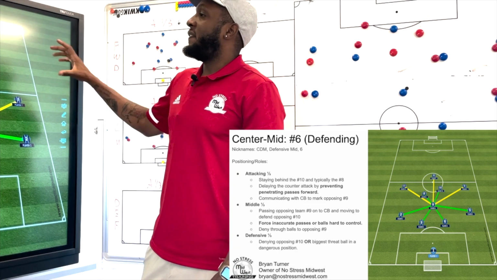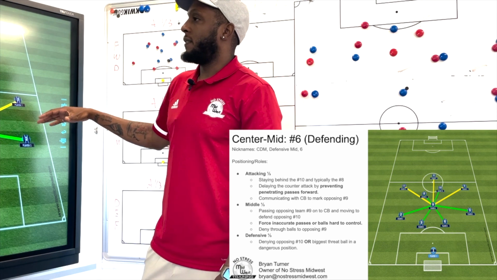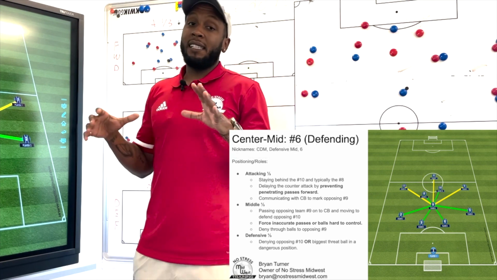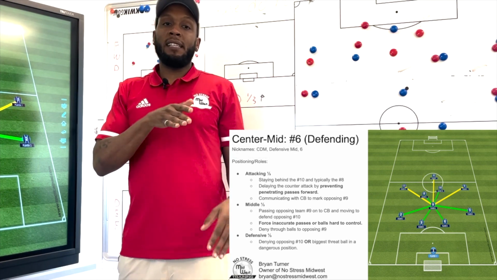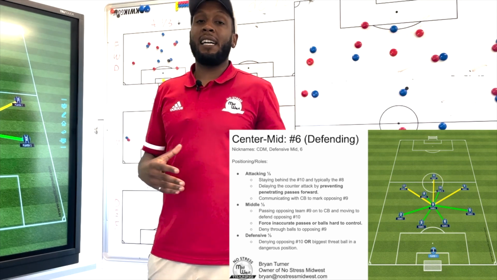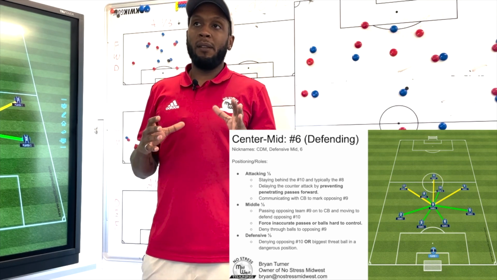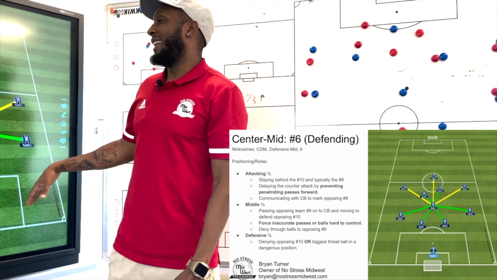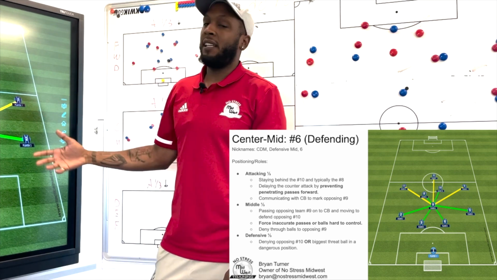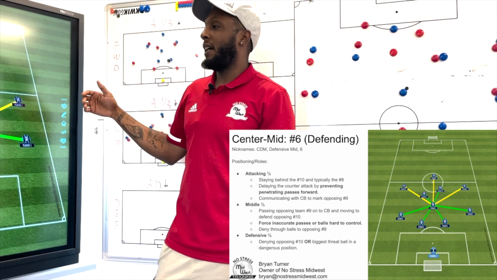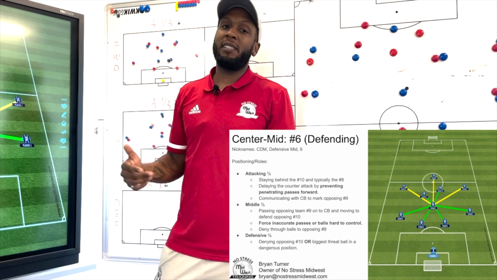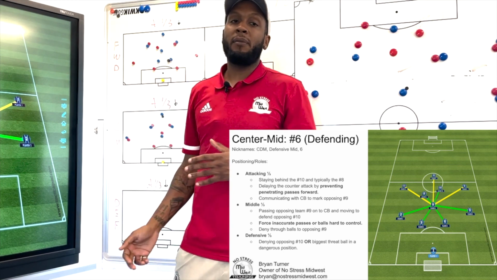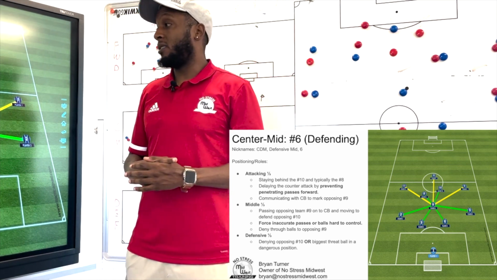Now on the defensive side of this role, the 6, we want to make sure we're staying behind that 10 and 8. Once again, everything can be rotated and everything can be moved, but these are just going to be some guidelines for players so they maybe aren't given too much freedom at first and kind of get lost with that. Delaying the counterattack by preventing that pass forward, picking up on that, and as I said, they're picking up on that opposition 9 and passing them on to the center back when need be to then pick up the opposition 10 or whoever is the biggest threat to us.